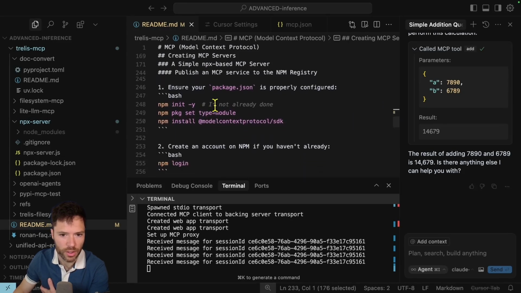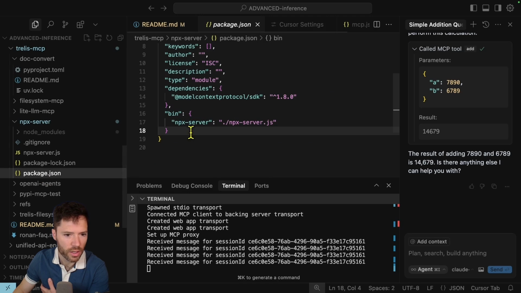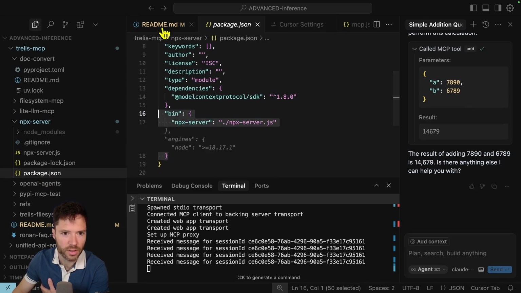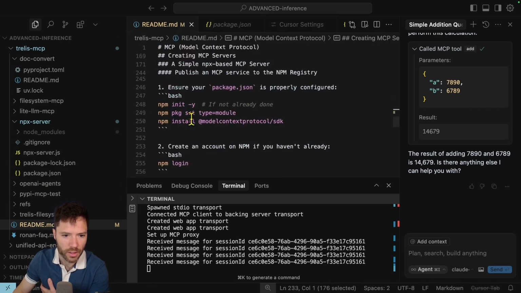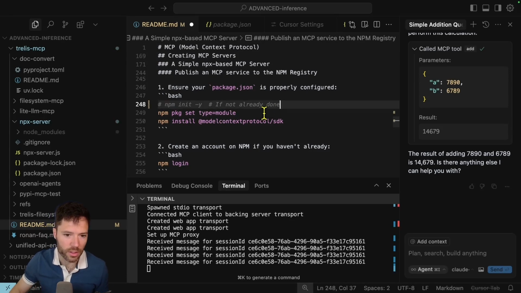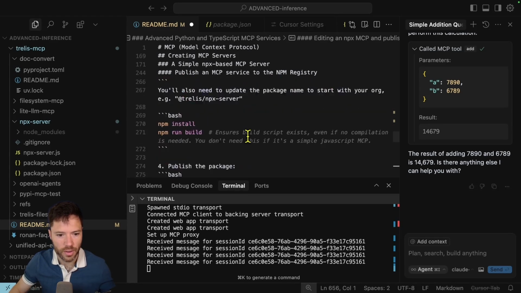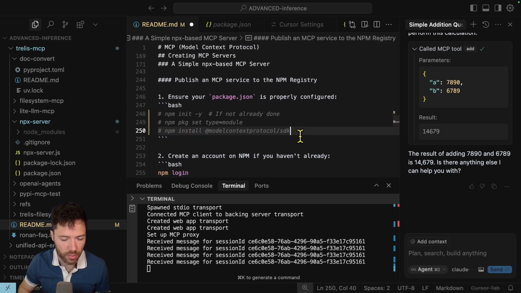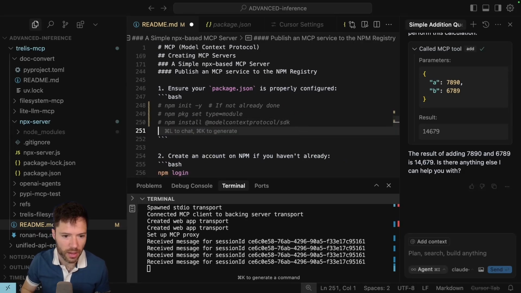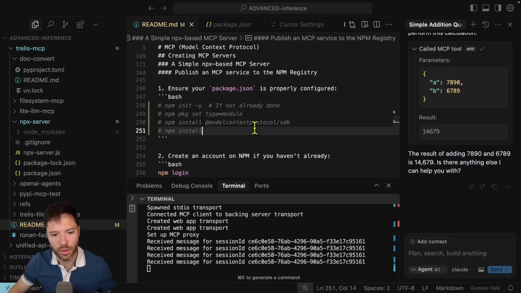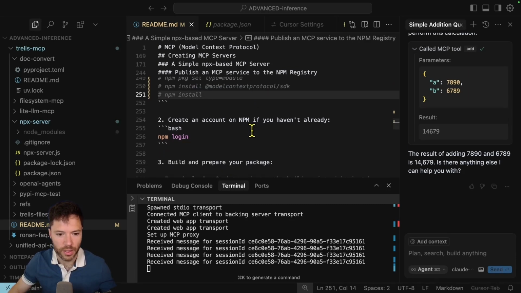So we want to make sure that the package.json is configured. It does need to have this bin field here, as I said before. And if you've not already initialized, you should really have had this done at this point, because you've initialized your project. You've also set this. You've also installed the requirements. So really, all this, by this point, you should have done, or run even npm install if needed. That's only if you have other dependencies, and we've already run install and have what we need.